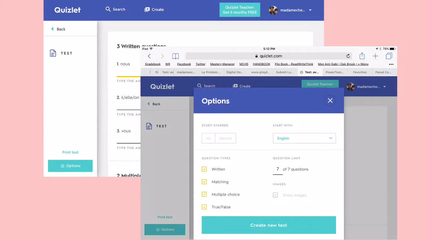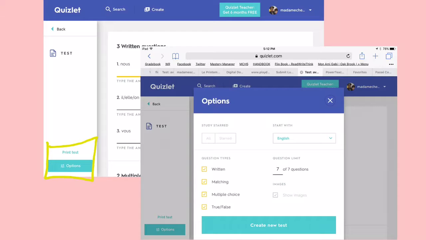Okay? Before you start taking the test, go to, it should be either options or selections, and depending on what type of device you're using will depend on where it's located on your screen. For my iPad, it's down in the bottom left. So you click on options, and that will bring you to this screen right here, the options screen. I don't care if you start with English or French, doesn't really matter. Okay? None of these, I believe, have any images, so you don't have to really do anything there.